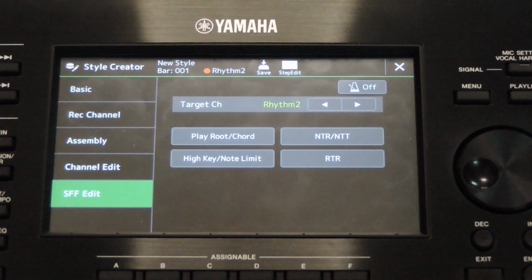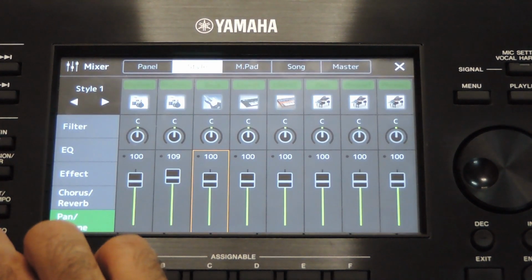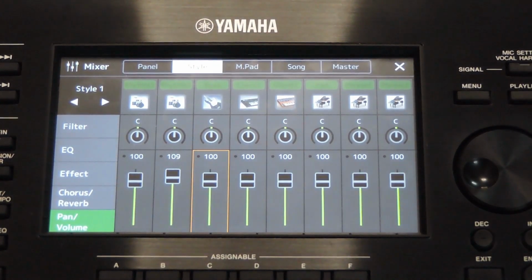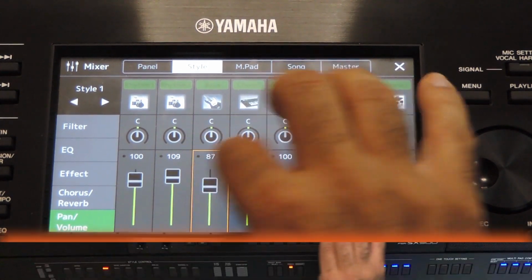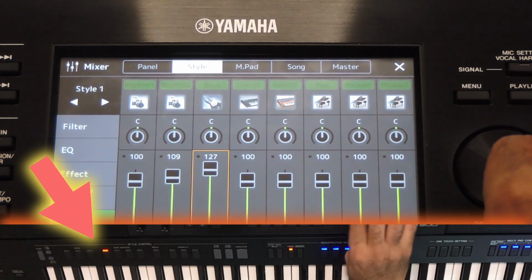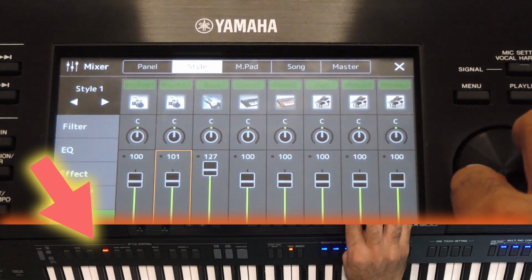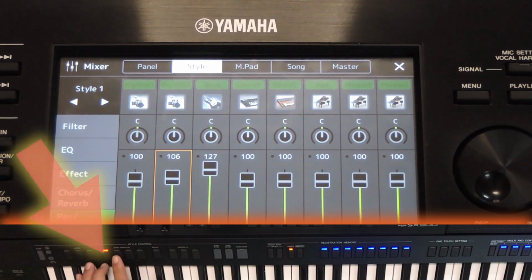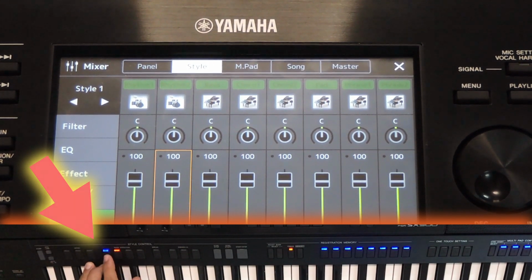We can balance the tracks now. Press Mixer and EQ. Go to the Style tab. Here the pan and volume section has the sliders for each track. You can adjust it for each section individually from here. We have main A selected. So this is applied only to main A. If I select another section, the sliders are reset to the default value.